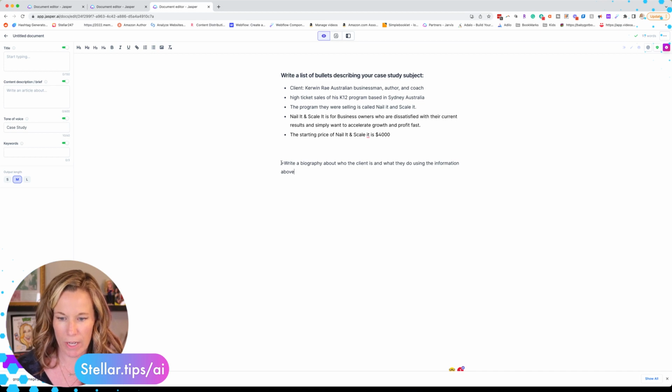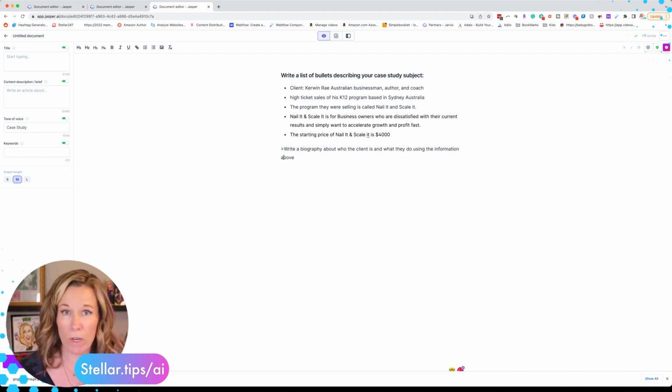And then what we're going to do is the boss mode command. So whatever you want to write here, you definitely want to really put in here what it was that was happening before you came on board, essentially. Who is the client? This would be your client, the case study subject, the person you're examining. Who are they? What do they do in the realm of your case study? And if it was a program, a service or a product or something specific, go ahead and write a little bit about that.